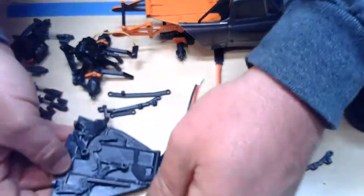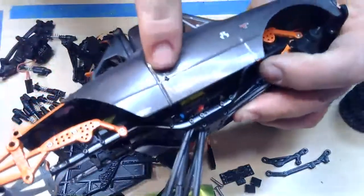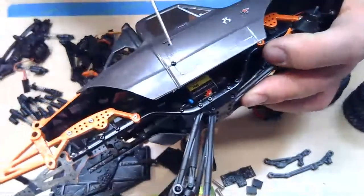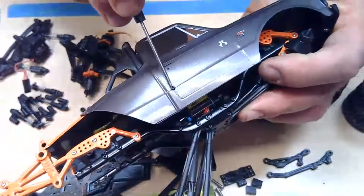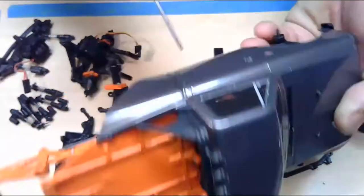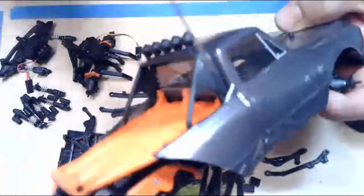You'll drill a few holes. Normally I just do two. One right about there, right where the door line meets the body line, is where you want to drill your first hole on each side. And that will get it lined up to where you can put that plate and screw it in.